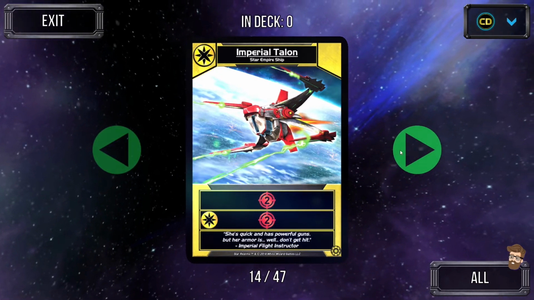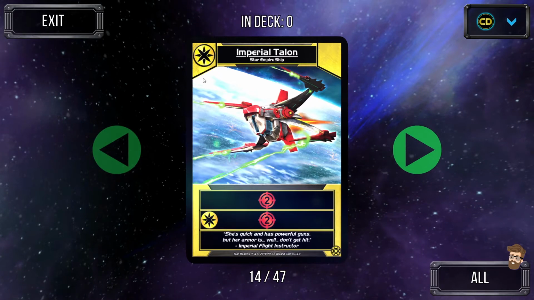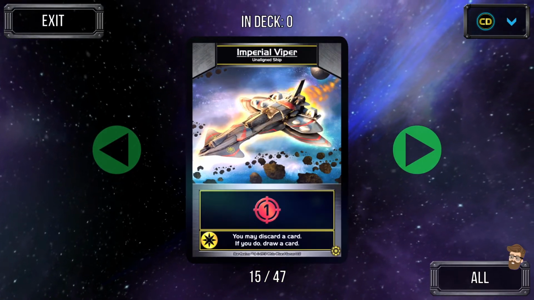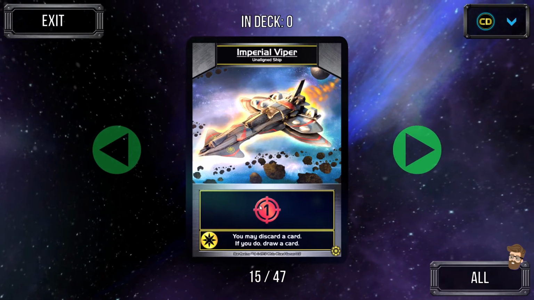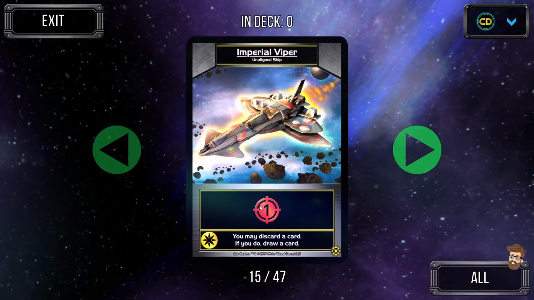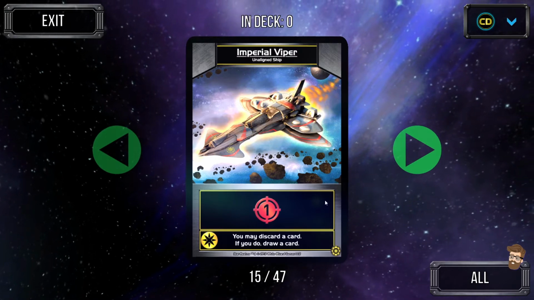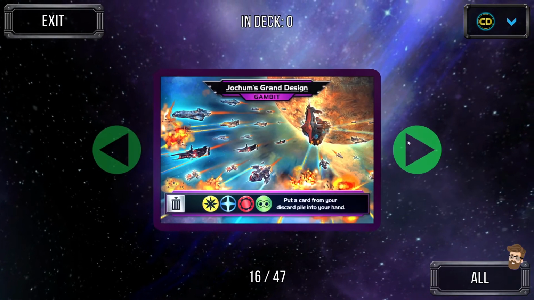So a lot of inspirations being drawn from other IPs on that one, and I do enjoy it. It's a nice little homage there. Imperial Viper. 1 attack, and you may discard a card, and if you do, draw a card. I'm also fiddling with my microphone just a little bit to get the audio levels just right for me.